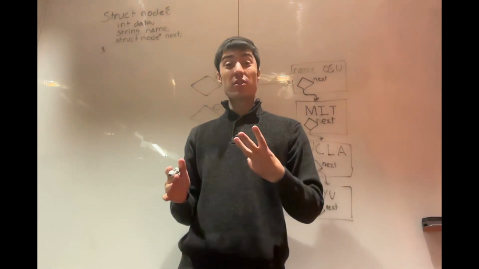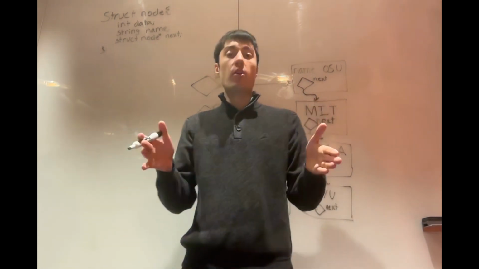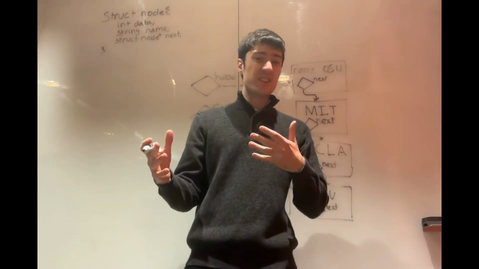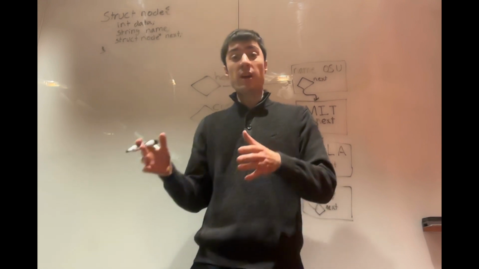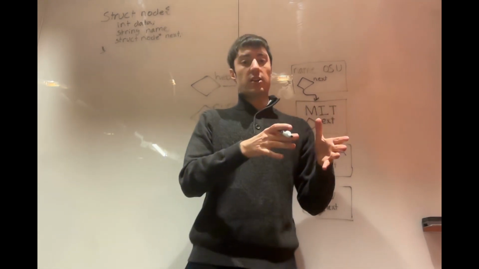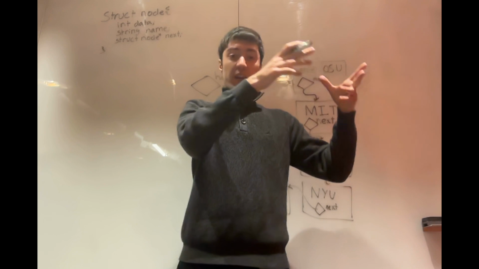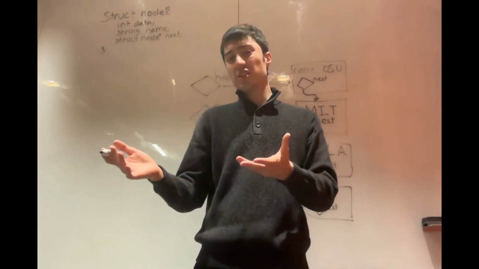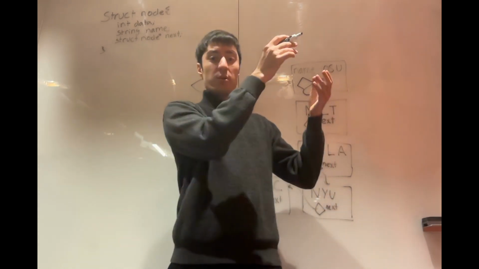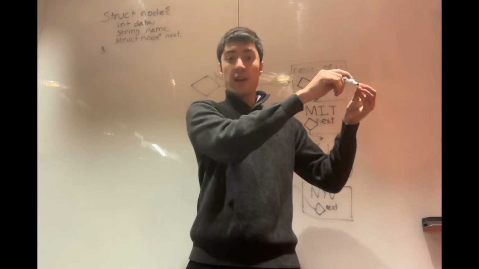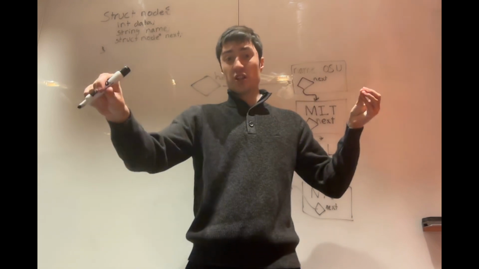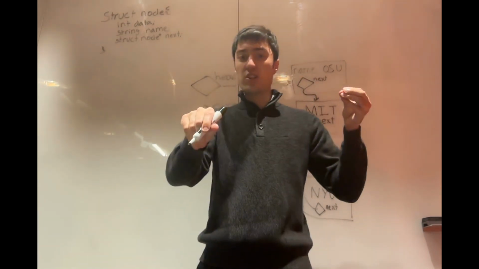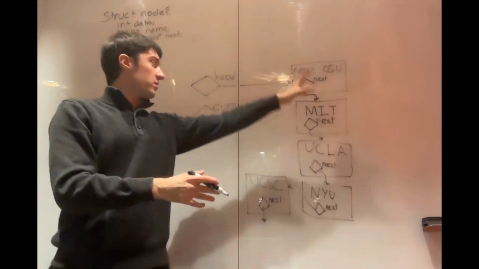So this is actually the third part in a series that I'm making on linked lists. In the first video, I just discussed the general idea of what a linked list is, why you might want to use one, and I made an analogy to a subway station. In a subway station, you have individual stations which are all connected through a train. It's very similar to a linked list where you have an entrance and you can go down and access each of those stations, but you can't skip over, and they're all connected in a very logical way, just like a linked list.